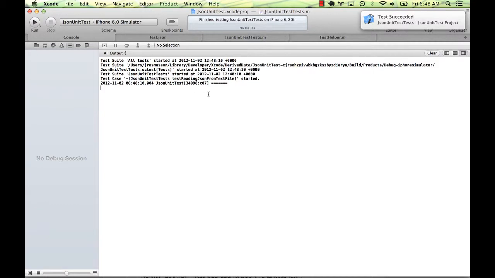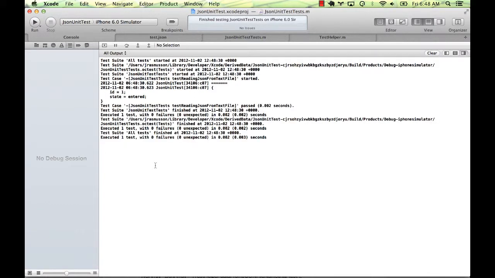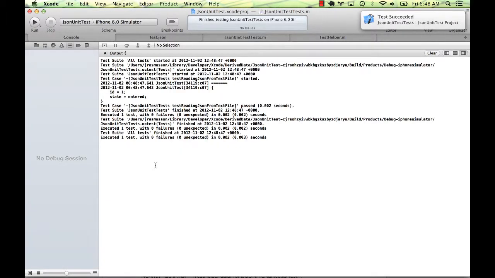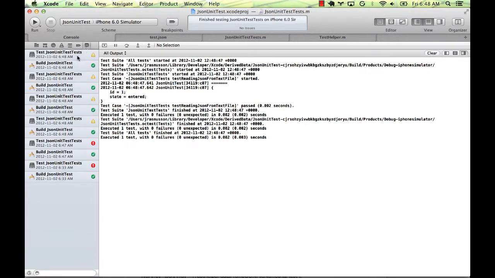But in this case, I had to run it 3 times before my output came up okay. This is just one of those annoying things sometimes with unit tests in iOS. You just have to run them repeatedly. They are a bit, not completely there, but there we go. That's good. We can also check our output by clicking on this button here, this tab here. Check our JSON output, and there we have it.